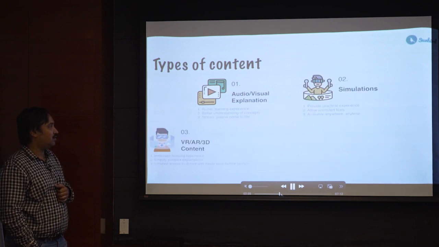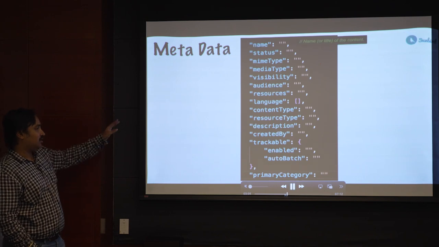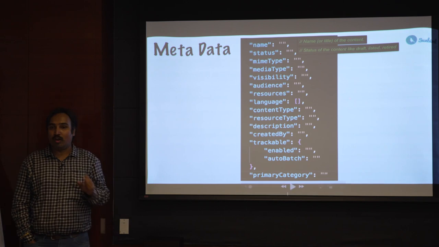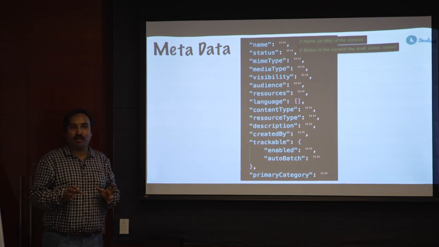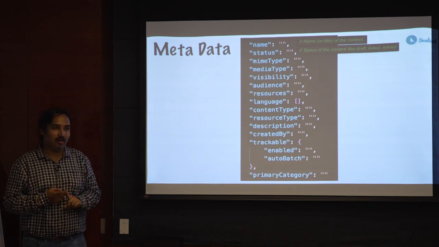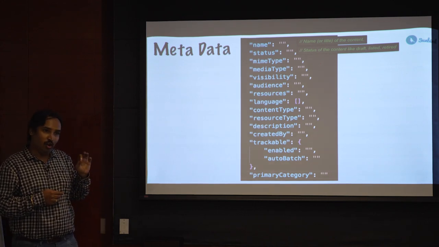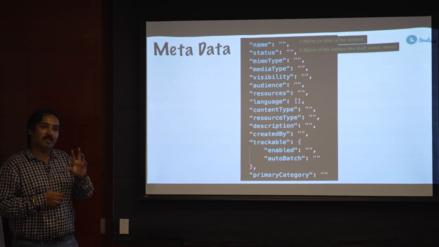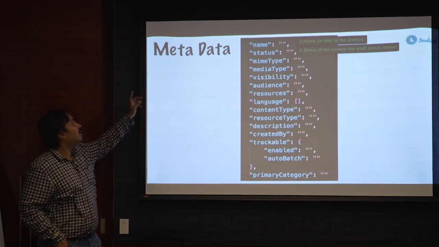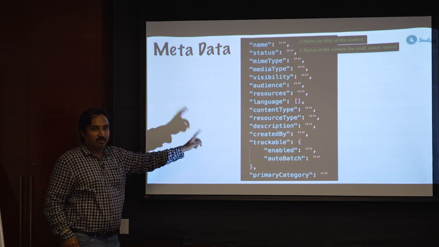Further, drag. Okay. Can you pause it here? Yes, this is very important. One of the critical parts, one of the core metadata that we need to understand, is the content metadata or the collection metadata. Logically, there is no difference in the schema except for a few parameters. There are a lot of common parameters that come in. This is the content metadata being shown here.